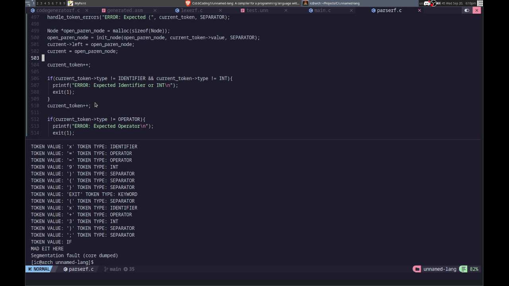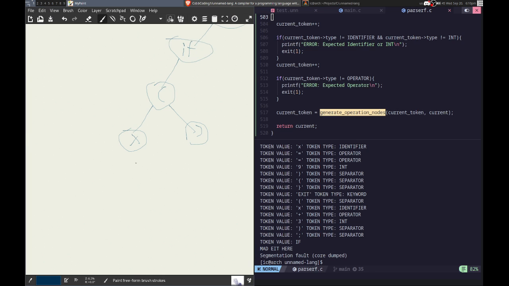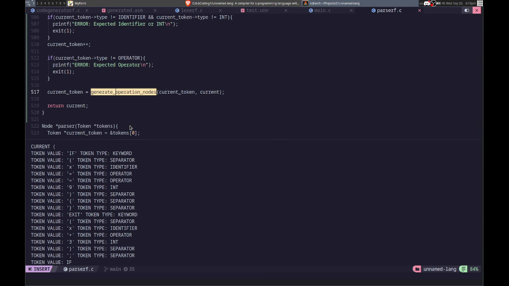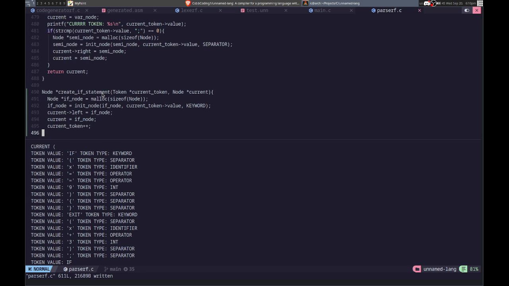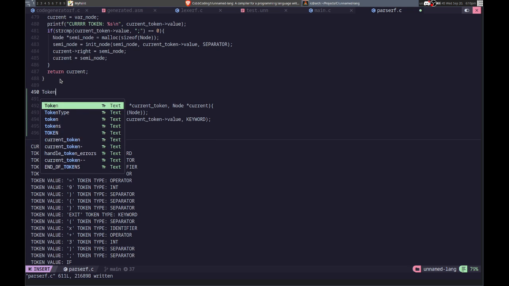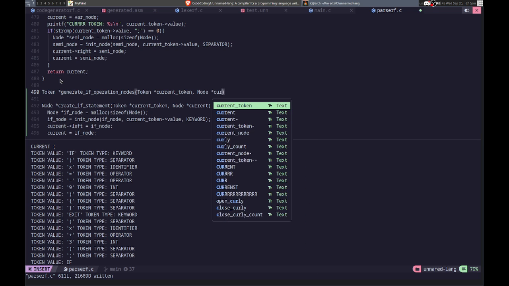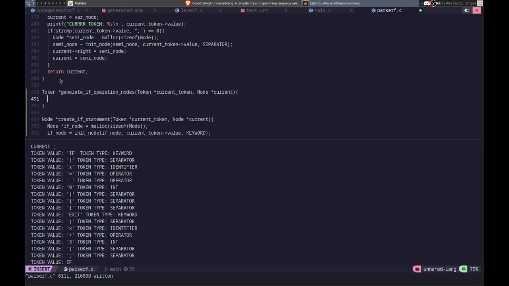So it should be current equals open parentheses, because then to the left of that, it should generate equals. Alright, well let's generate it operation, and we'll just make a new function for it. Token generate if operation nodes, and we will take current token and node. Okay, so let's see what we need to do.